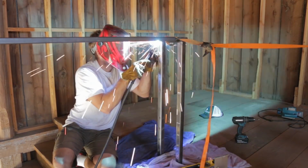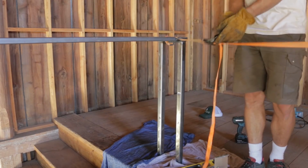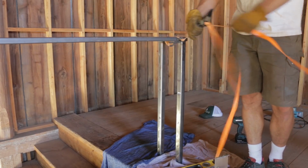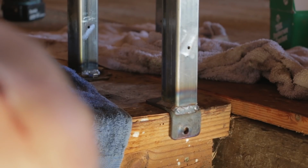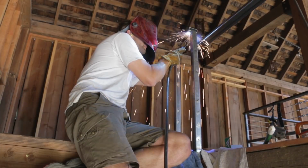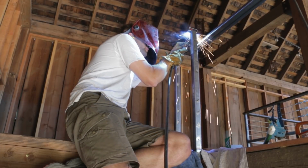I think it's fairly standard in railing design for the top rail to start angling down to follow the stairs at the front edge of the top stair. So I needed to have another upright against this edge so the cables that I'm eventually going to install will follow the same pattern.